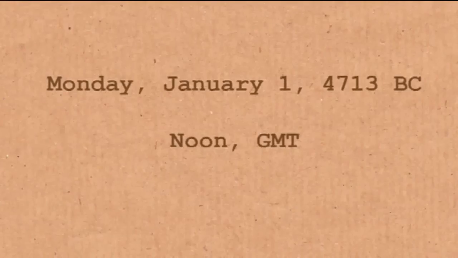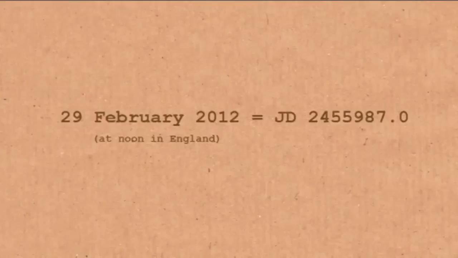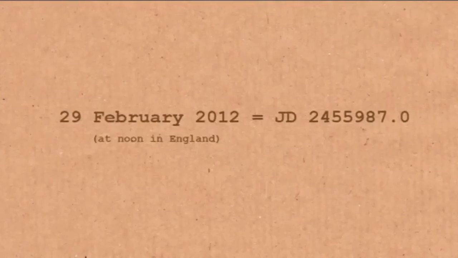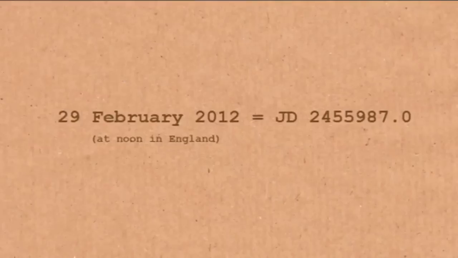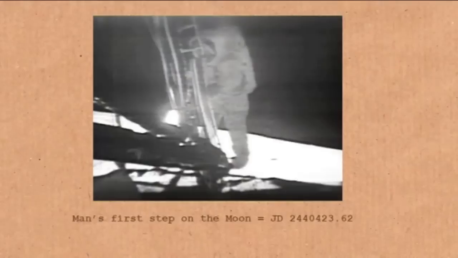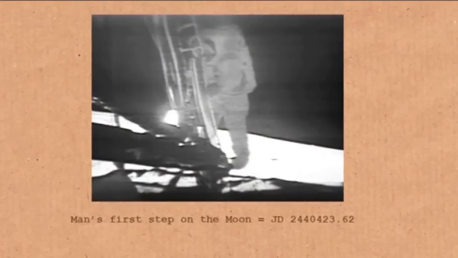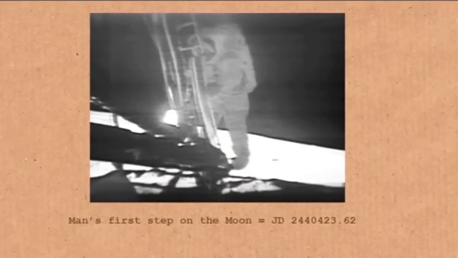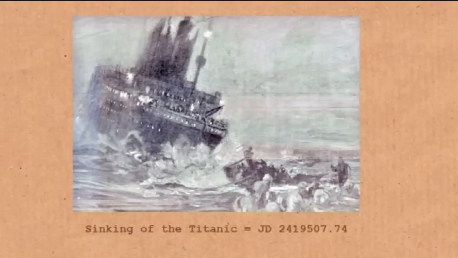Being here in Nottingham, we're in the same time zone as the Greenwich Meridian. By that reckoning, February 29th, 2012 is Julian Date 2,455,987. You can add a decimal place after that date which records the decimal fraction of the day that's gone by. One Julian Date is equal to one day, so if you hear a Julian Date ending in 0.5, that means half a day has passed in addition to the full days being counted.